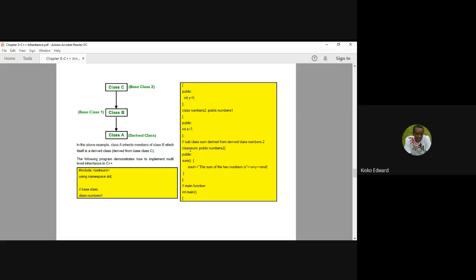I define another class known as sum, but now sum will be inheriting the members from numbers 2, and numbers 2 was already a derived class.